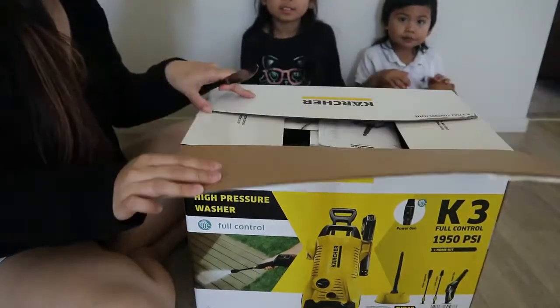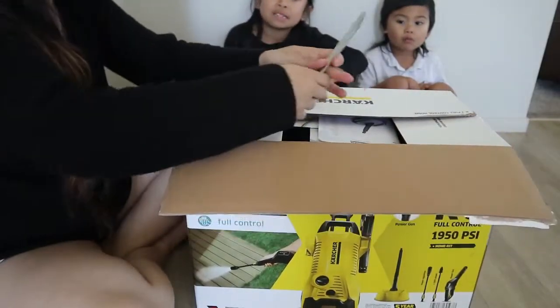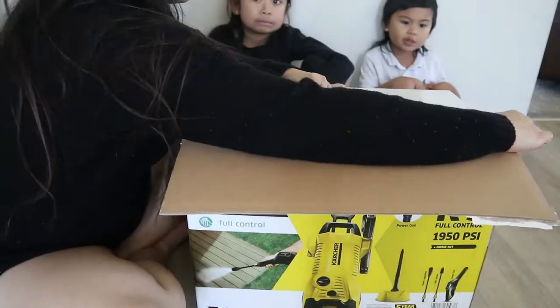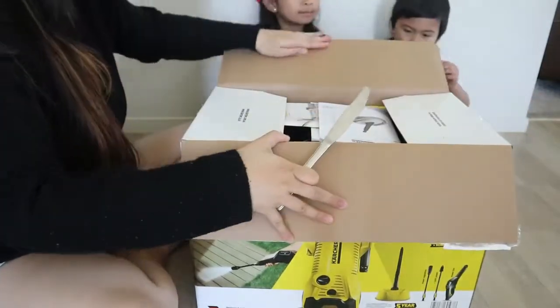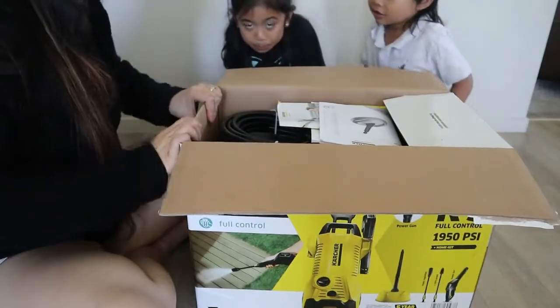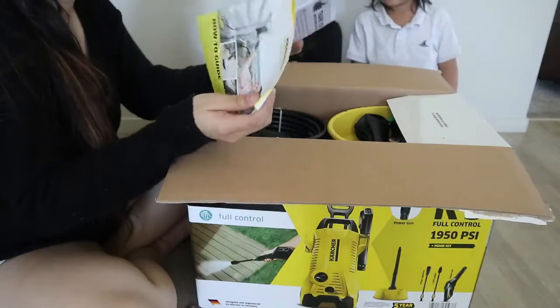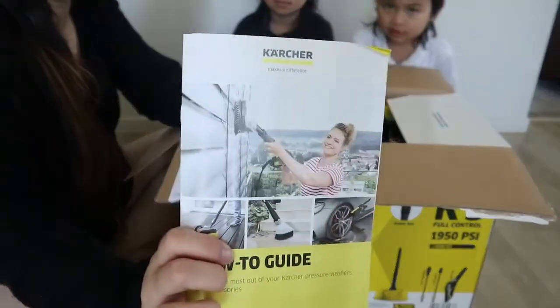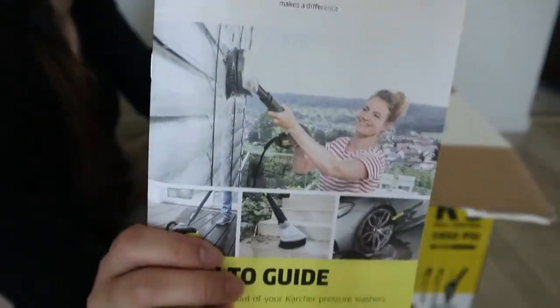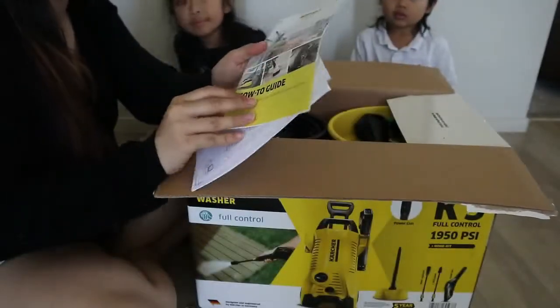We're gonna open it. I know. Yeah. Oh, there's the water blaster. Water blaster is for cleaning. Panglinis ng bahay. Ayan. How to guide. Yeah, how to guide.